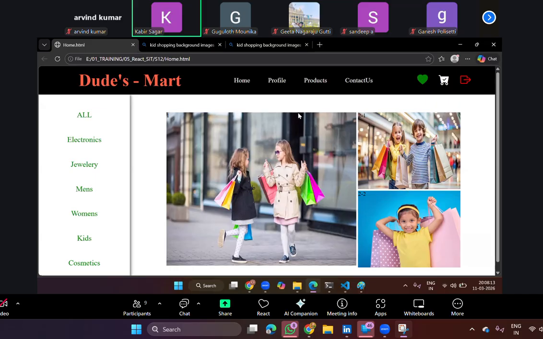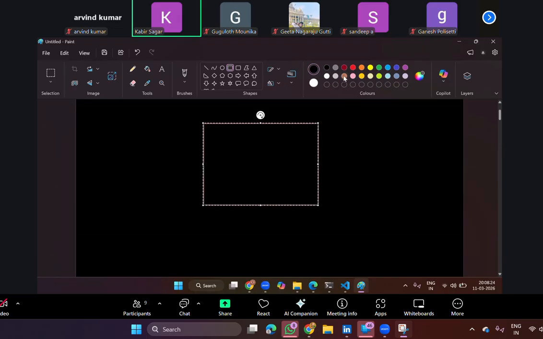Now what I want is, on top of this background image, to add one black color. Right now, what I am doing is I have one div element, and to this div I am assigning one background image. Now on top of this background image, I want to add one color.